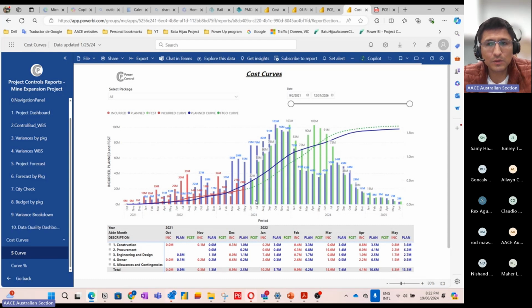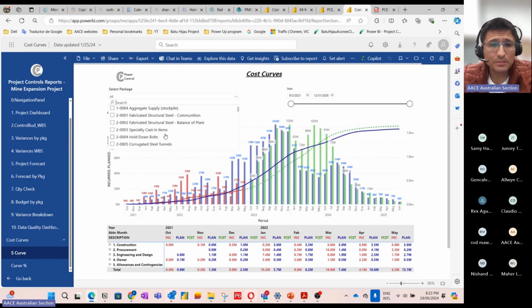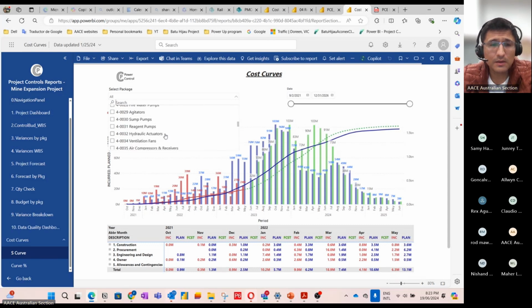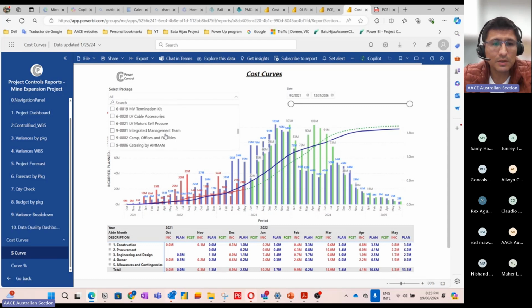Again, we had to customize our cost profiles and allocate them to individual packages. And you were able to see what's the cost incurred, what's the plan, and what's the forecast, per month. So this is a huge achievement as well. If you are a package engineer, then you will be able to find your package that you are delivering, and see what's the cost profile for it.